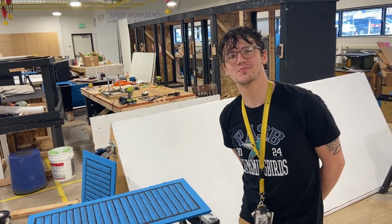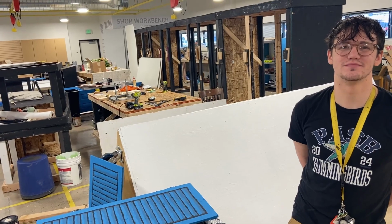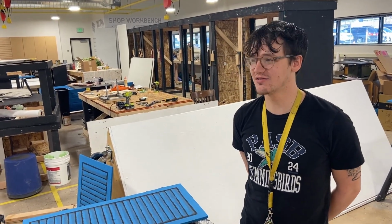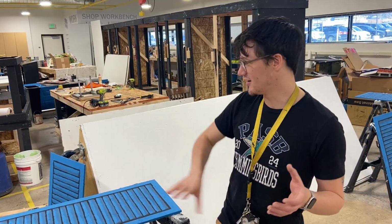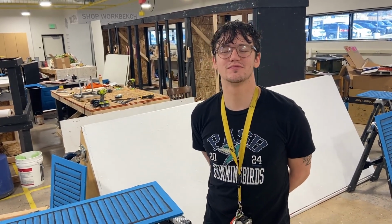Okay, so you don't have to have done theater before. Correct. Do you need to even know how to build stuff, or will you teach them how to build stuff? We teach everything from square one. It starts by building small scale with some of the cardboard projects that we've done, and then it turns into all this stuff.